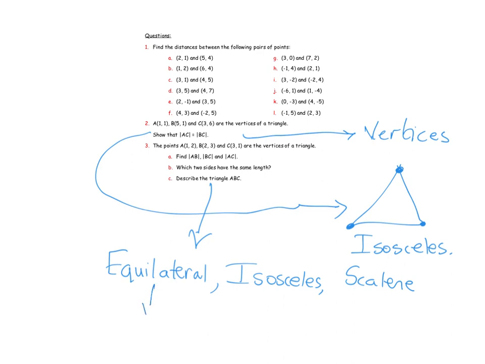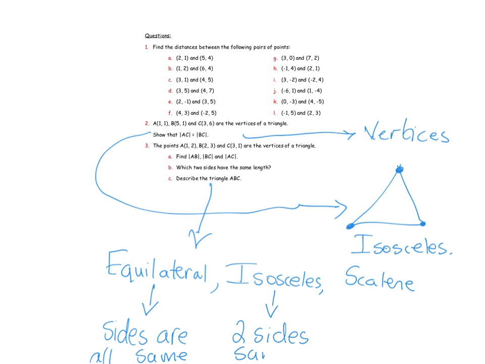Now, an equilateral triangle, we have the sides are the same. An isosceles triangle, we've talked about it already. So 2 sides are the same. I'm talking about length now. And then a scalene, so no sides are the same. So that should make that question quite simple. It's probably, or I hope, would cause no issues.